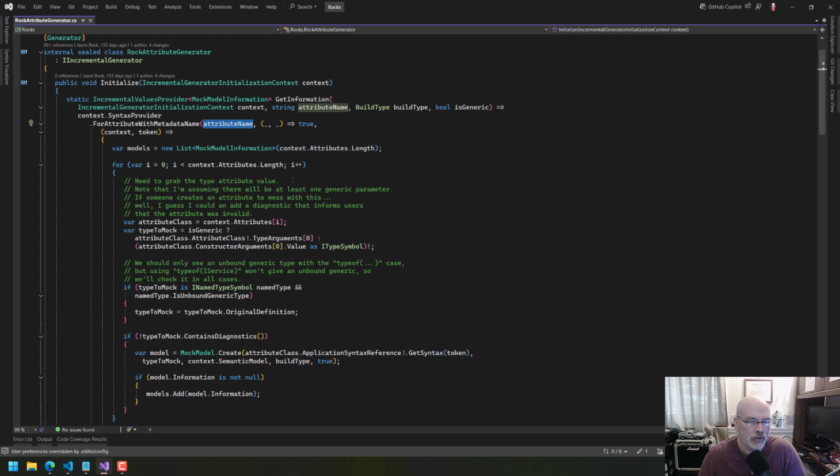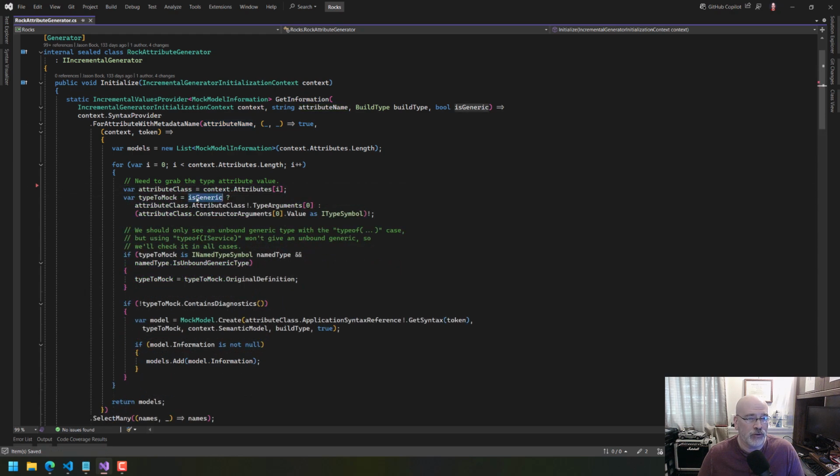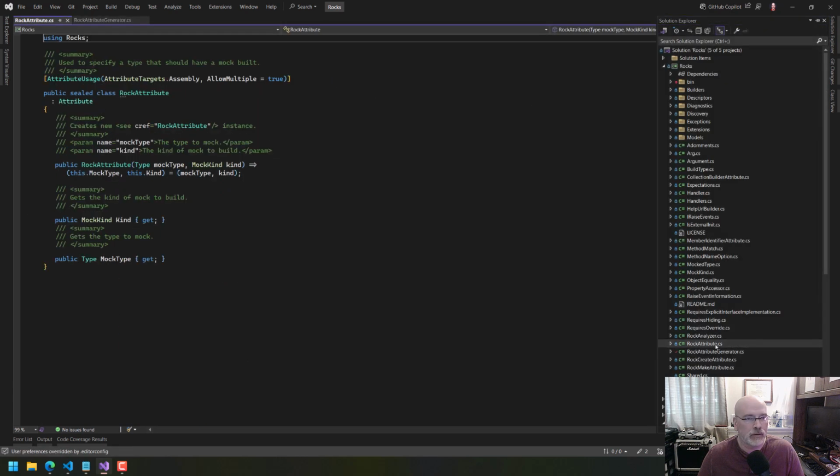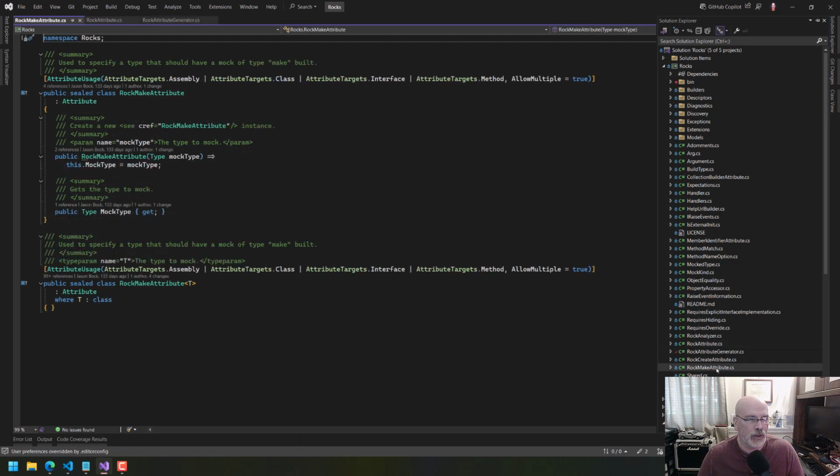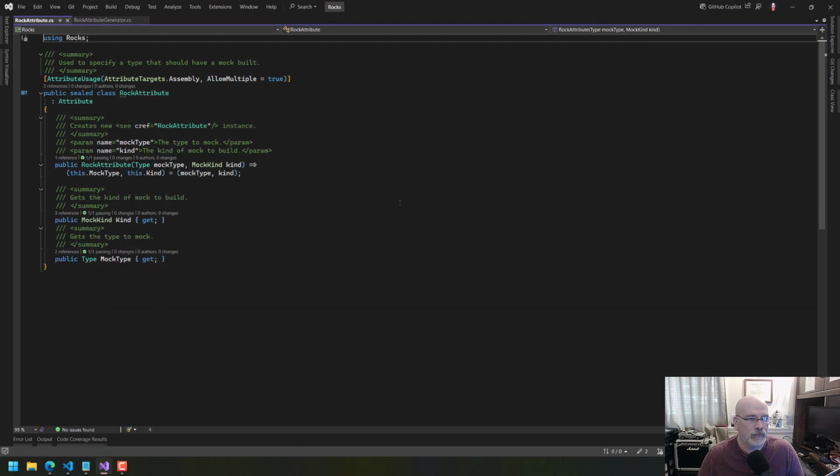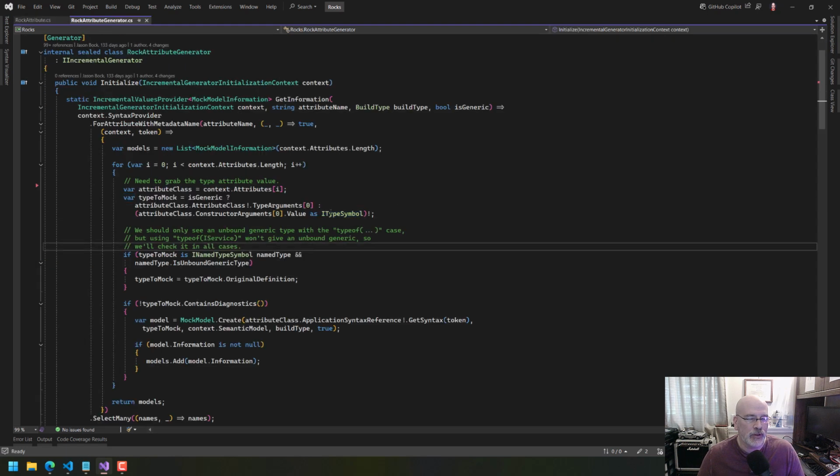Well, then I guess, see, that's not correct. So we look at it: if it's generic, then we look at the type arguments. Else, we look at the constructor arguments, the 0th one, to get the type symbol, which is fine because here we're doing RockMakeAttribute, either type mock, or that. We could put something in here to say if you have two constructor arguments, then the build type.